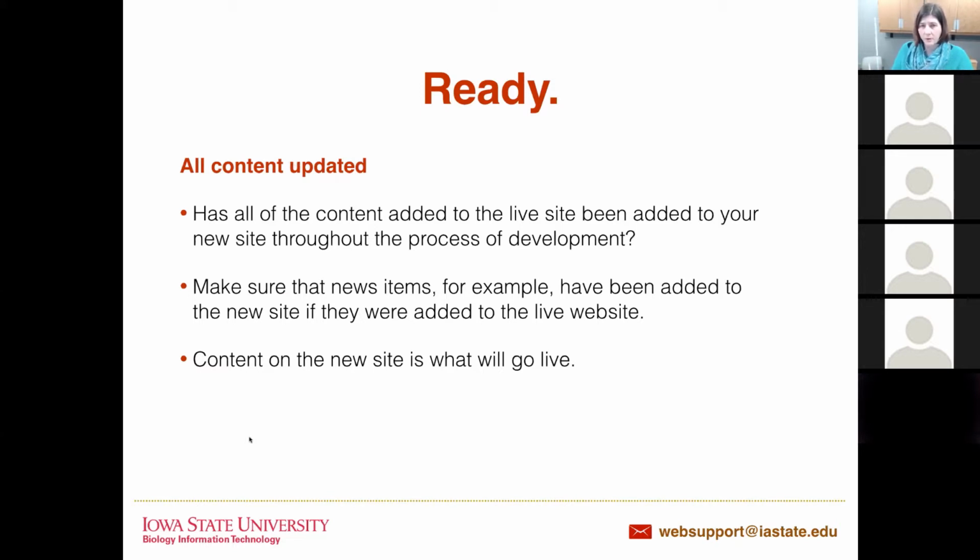Otherwise, the news items will only exist from the previous snapshot or from the last time that you migrated the news items. So make sure that you do that. And just remember that the content on your new site is what will go live. The content on your current site is what's going to go away. The content on your new site is what's going to go live. So you want to make sure that that's all been moved over, copy and pasted over properly.